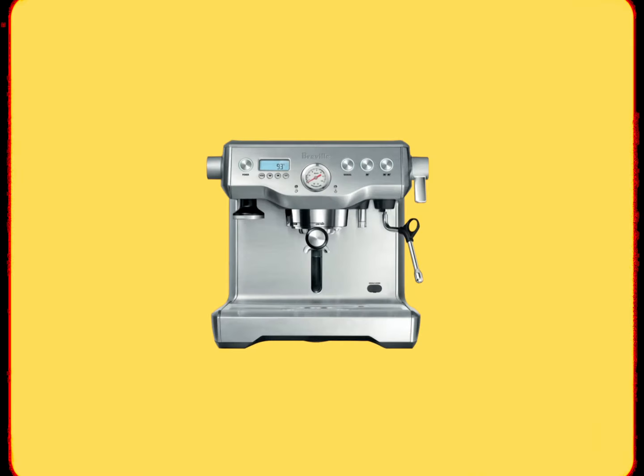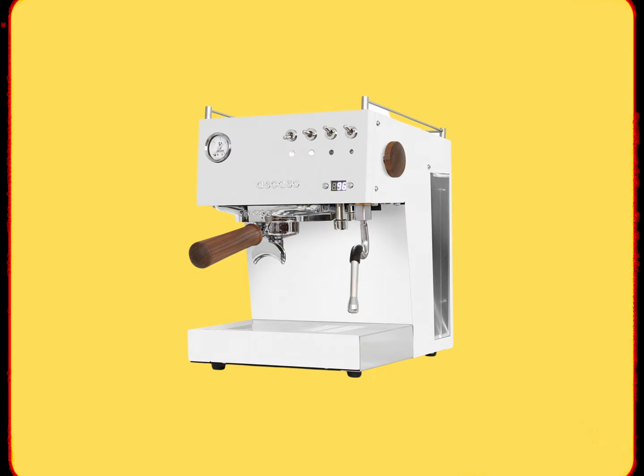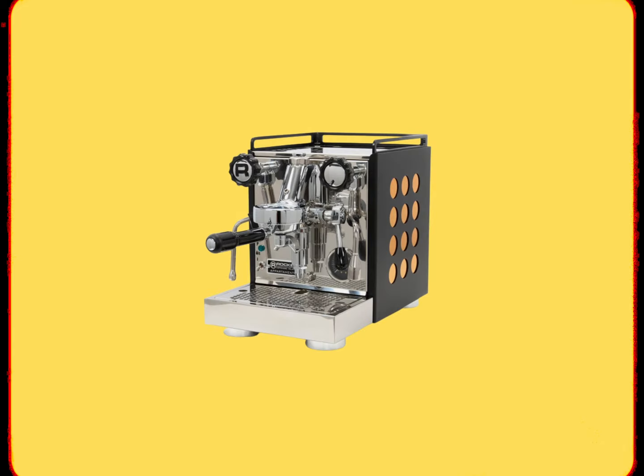Overall, the Profitec Pro 300 is an amazing first machine. It sits at, I believe, $1,800, so under that $2,000 mark, which is a lot of money, but for the machine you're getting, it's a great price. Other machines that I was debating about getting were the Breville dual boiler, the Espresso Duo, and then the Rocket Apartamento. All those machines are awesome from all the reviews I've watched, but I have never used any of them. I had used a Profitec Pro 700 in the past, and I really enjoyed my experience with it, but didn't really want to spend that kind of money on a machine.